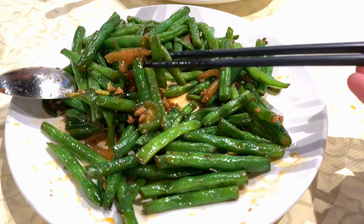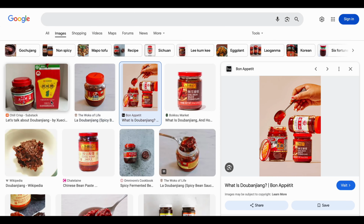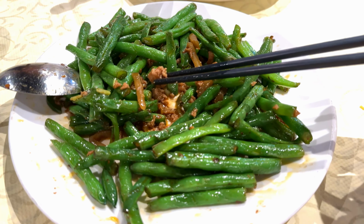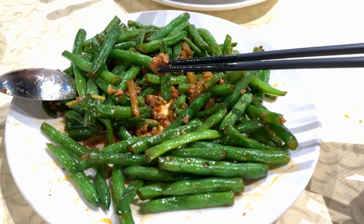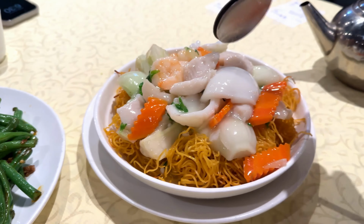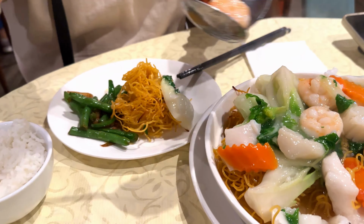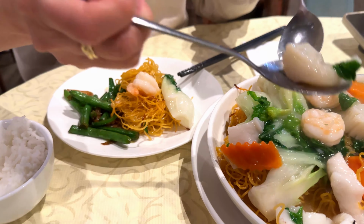It's seasoned with doubanjiang, which is a type of spicy fermented broad bean paste, and it also appears that they made this dish with hand ground pork, which is always nice to see. We also got Mama Chicken's favorite dish, which is the Hong Kong style seafood pan-fried noodles. The seafood and veggies were perfectly cooked and the sauce was silky smooth. I'll definitely have to make both of these dishes sometime for you guys in the future.